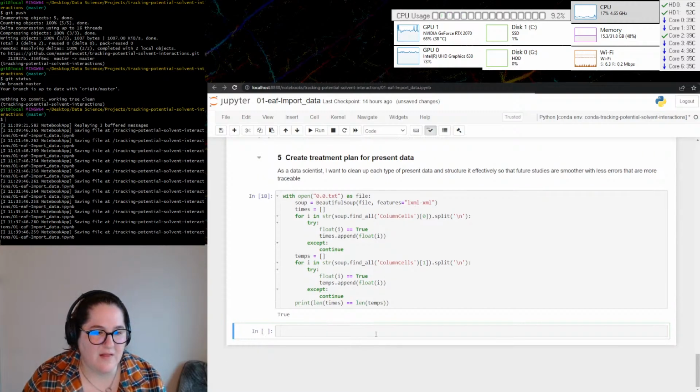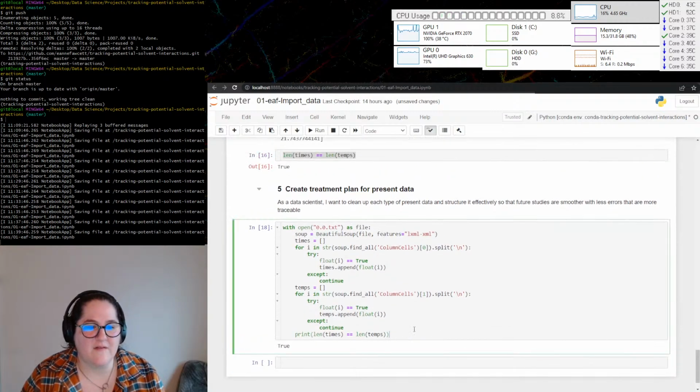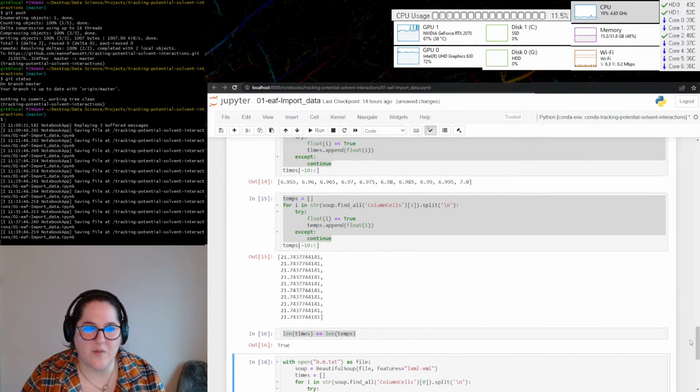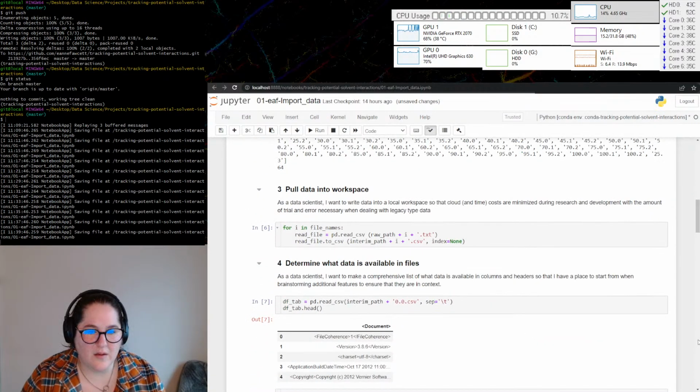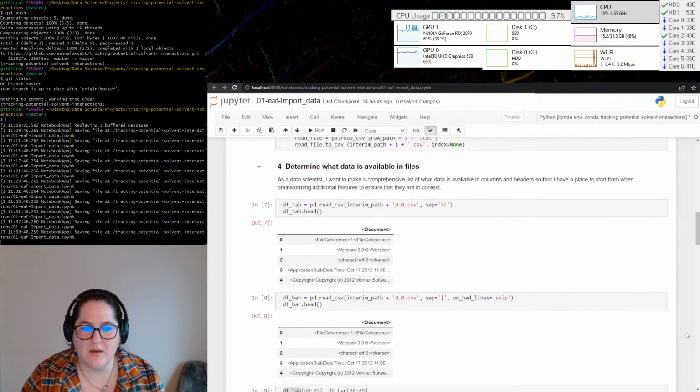I don't need the cell anymore. Okay, so I know that this is going to be the inside of my loop. This is not part of the treatment plan. This is part of the writing data. Okay, cool.